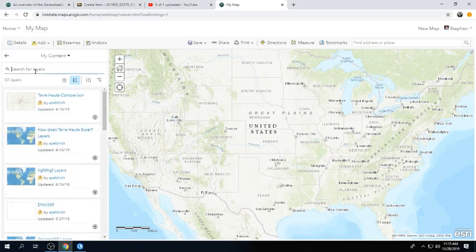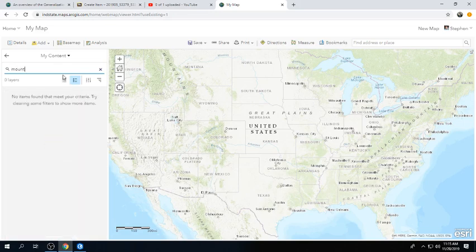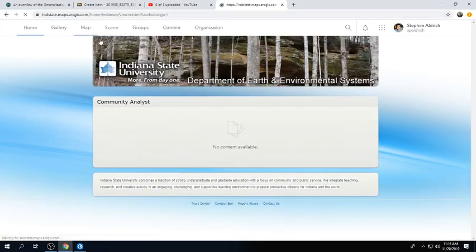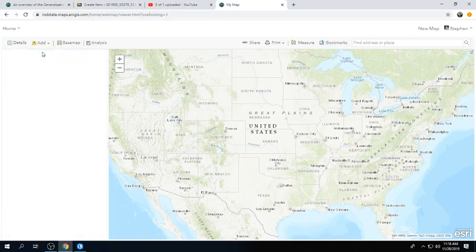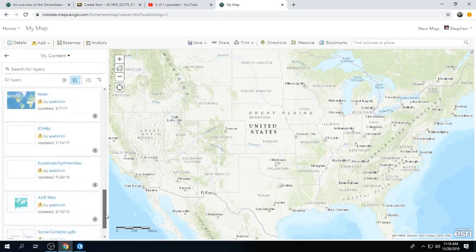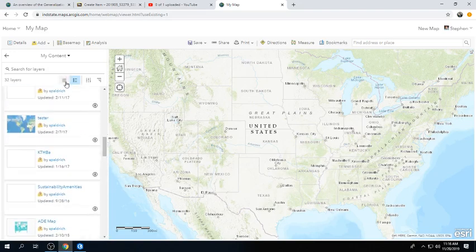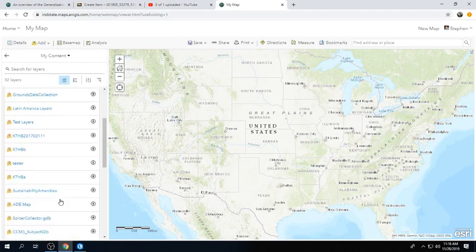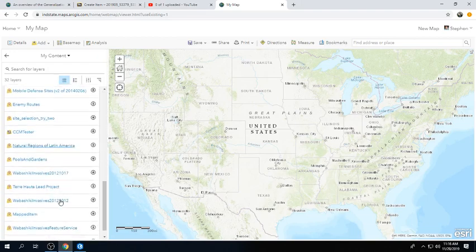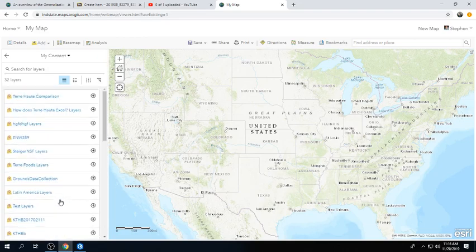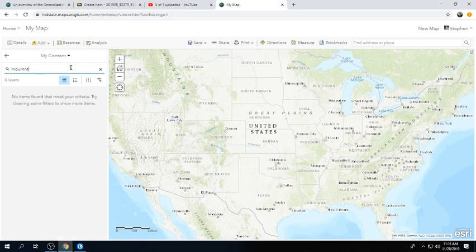And what did I call this? Mount. Nothing. Here, let's go back. Can you refresh it? That's what I'm figuring. I'll go back to map. In my content, I have 32 layers. You would think the last one would be my most up-to-date. Let me see here. Helps if you spell things correctly.